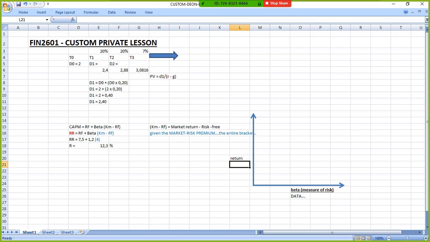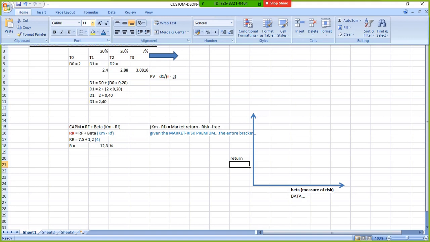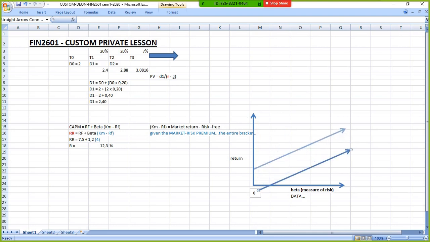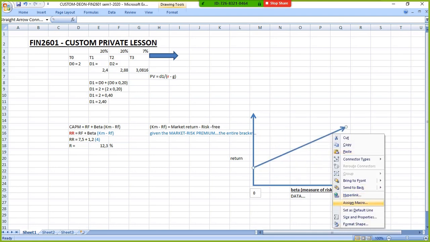And then you've got risk. So depending on risk, if I've got risk at 0, in other words, if there's no risk, where would I be? I would be here, and that would be along the y-axis. And that's what they refer to as the risk-free rate.